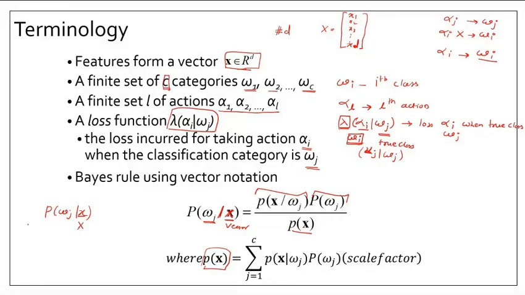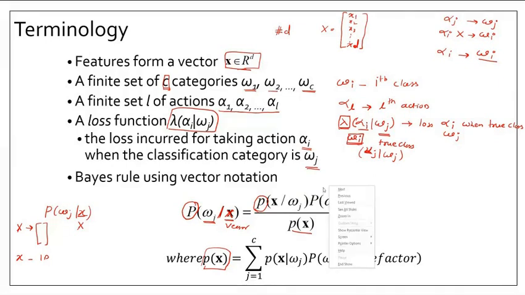So from now onwards, whenever I use capital X, it is a vector. Remember this. When I use small x, this is a 1D number or just a real number. Now you can observe one more thing. I am writing capital P here and small p here, and then again capital P and small p here. So this has a meaning.